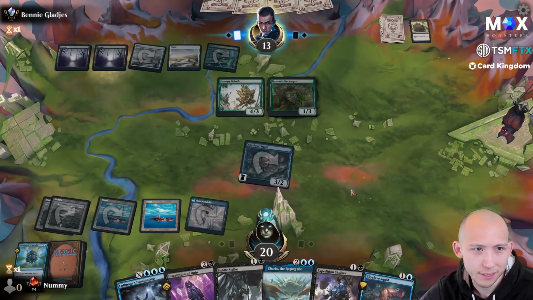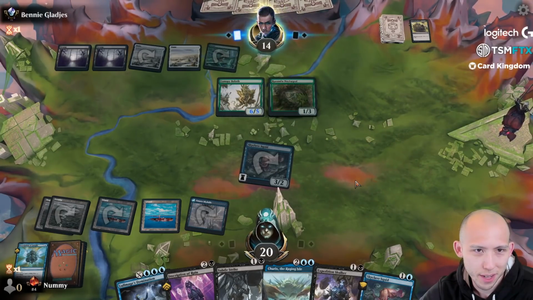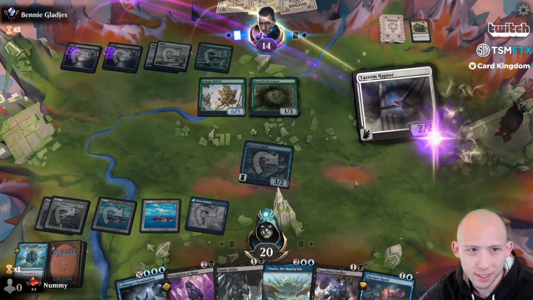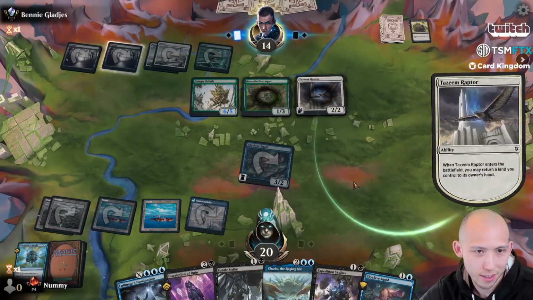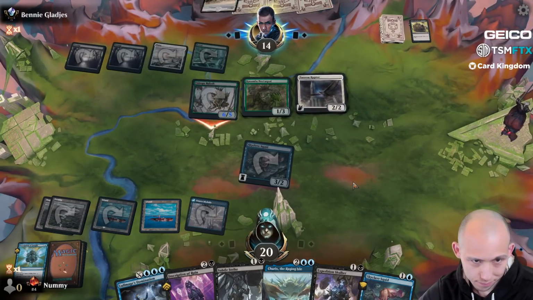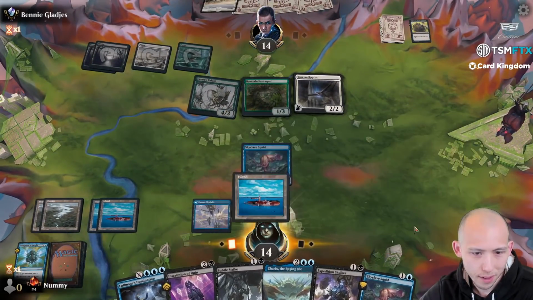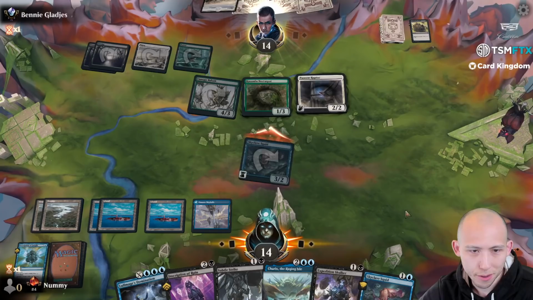Nectar Pot. Okay. Some 3-color landfall life gain nonsense. Sure. They are going to return a land. I mean, I could have just played Charix last turn. There was nothing wrong with that, but... Alright, land. Smack for 3.